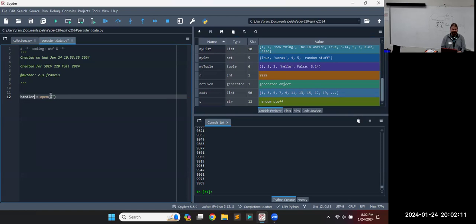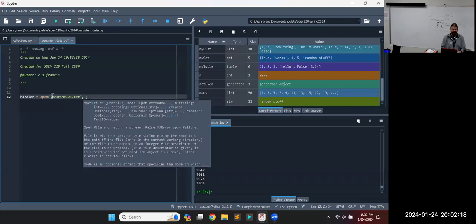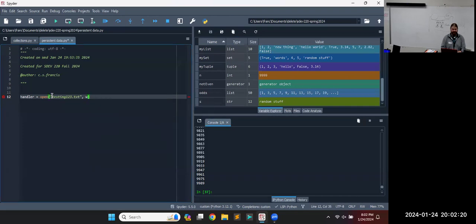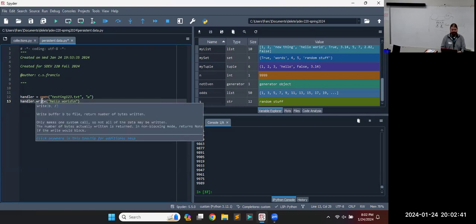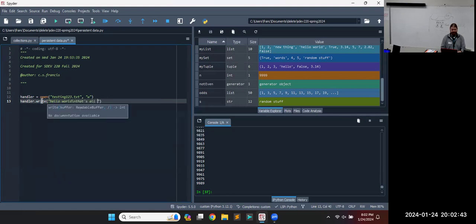I'll spell it out. handler = open("testing123.txt", "w") for write mode, open it for writing, and then we'd say handler.write("hello world\n"), line break. That's all for now.